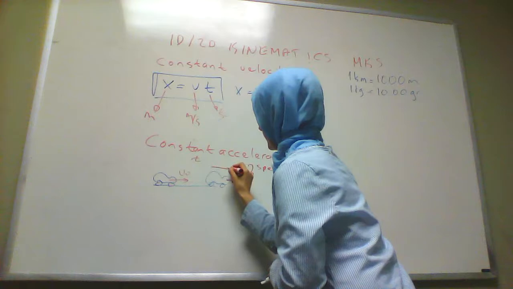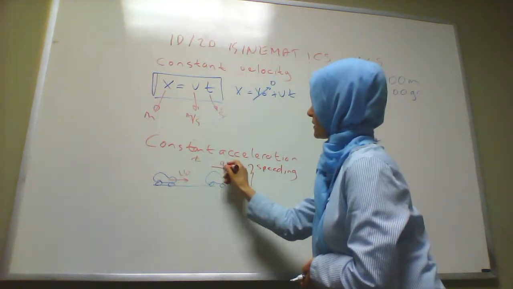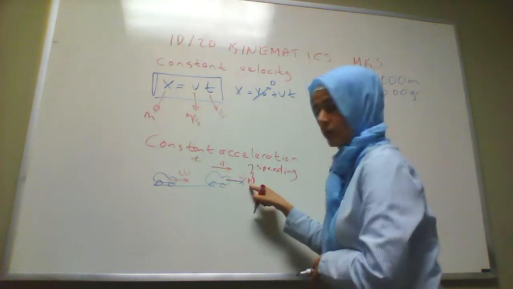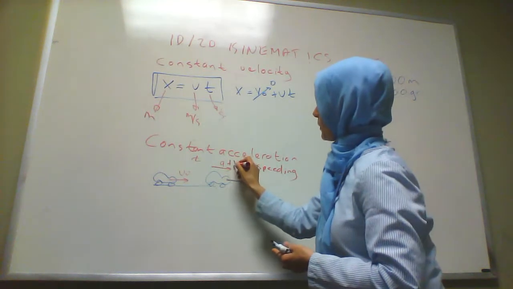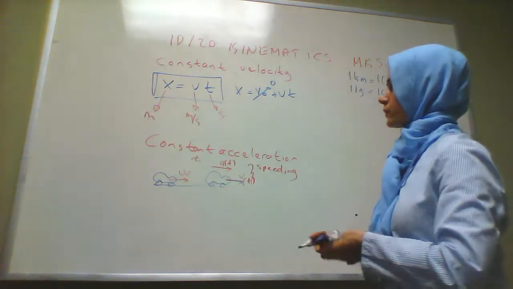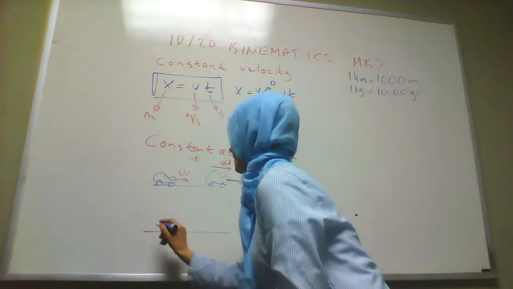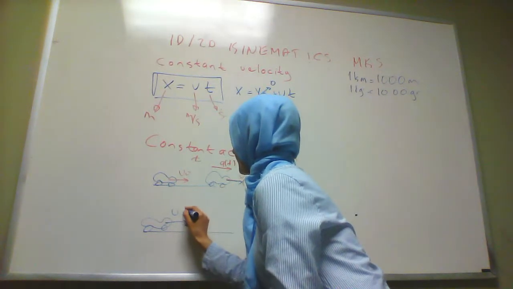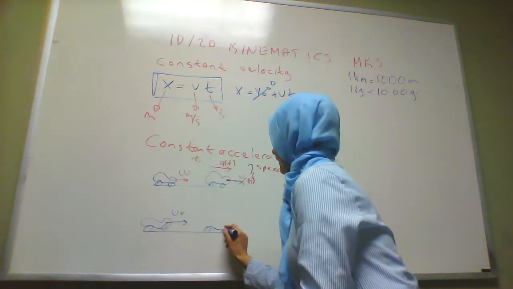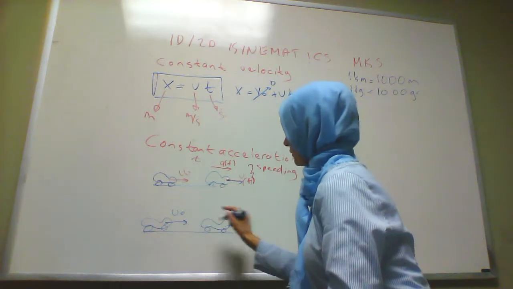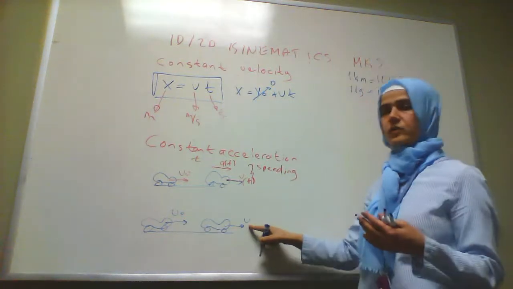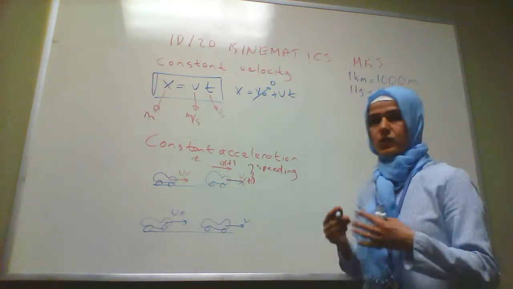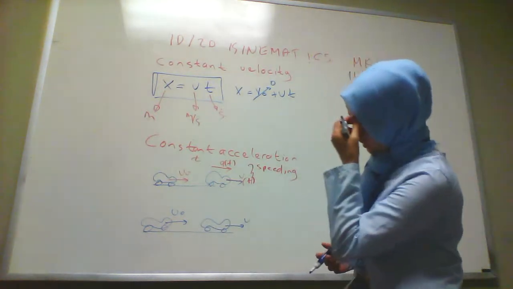then we say it's accelerating, and the direction of acceleration is the same as the direction of velocity. And if we always choose the direction of velocity to be positive, a also will be positive. If the object would be slowing down, let's draw this again, my cute car in here again. It still has an initial velocity and a final velocity, which we always choose to call v0 initial and v final. Sometimes books or questions could be referring to initial velocity as vi and final velocity as vf. Just a matter of notation, don't get confused at all.